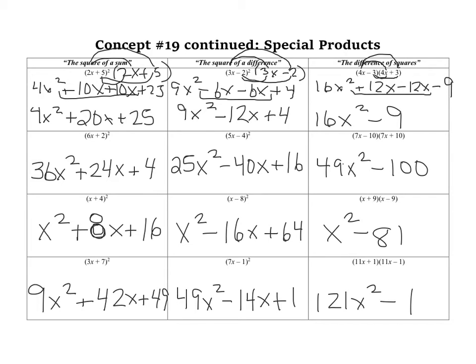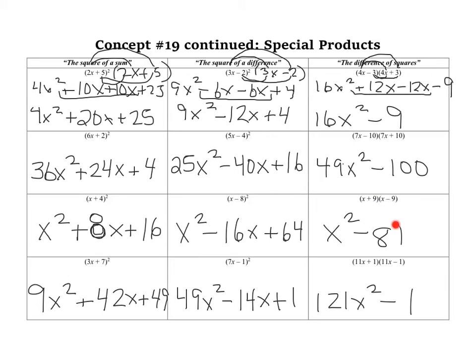And now the second question, let's take a look at that. This next question is, what do you notice about the last term? Well, the last term here is 25, and then look, you had a 5. 5 squared is 25. Here, 2 squared is 4. 4 squared is 16. 7 squared is 49. Here, 2 squared is 4. 4 squared is 16. 8 squared is 64. 1 squared is 1.